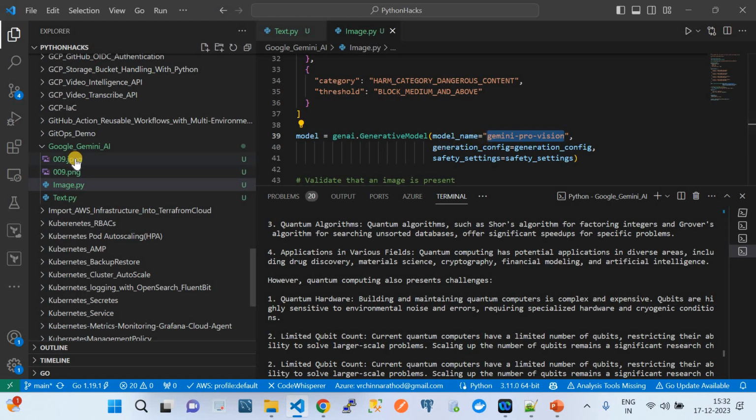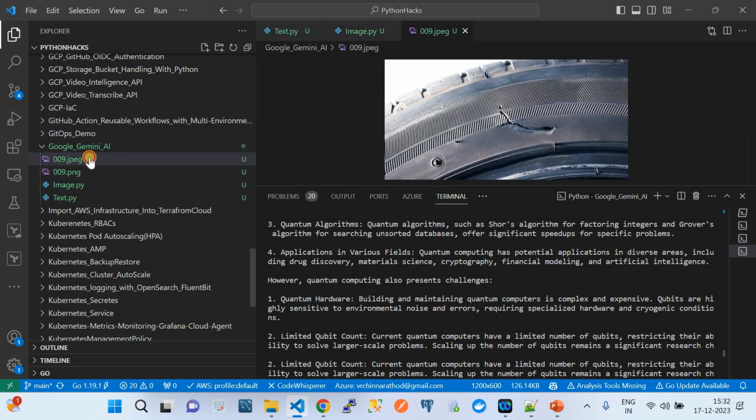In this one, I'm using some images, so I'm going to show you what those images are. One is this image. I have taken a very difficult image in the demo itself, right? Here I have taken an image of a car tire, and that car tire has some fracture in it, in the sense there are small cracks on the tire, and we're going to give that as an input to Gemini AI. And let's see how it responds.